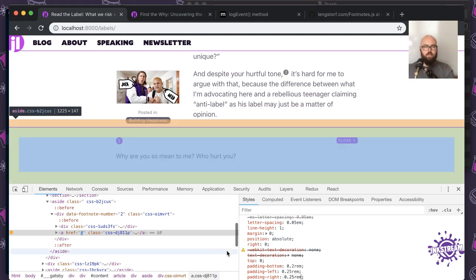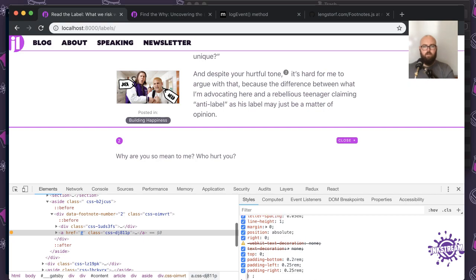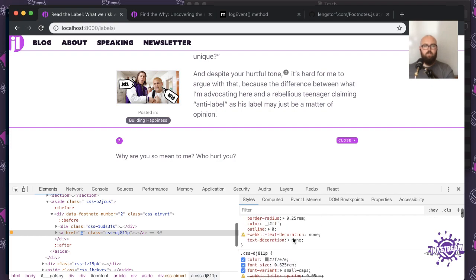That looks a little less terrible. Should I make that border radius? Why are you being overridden?